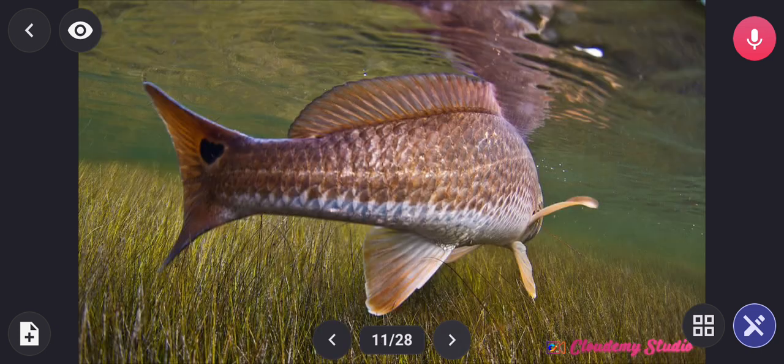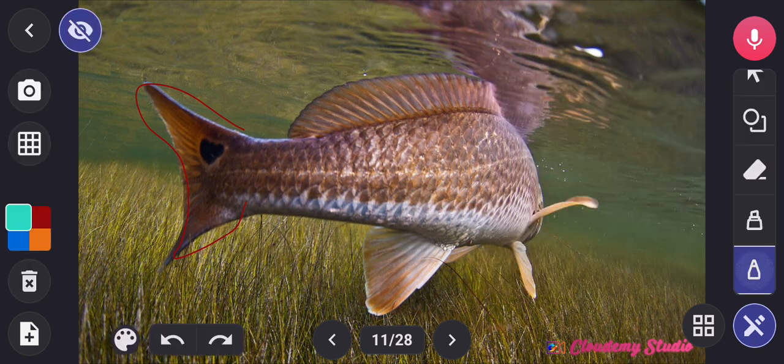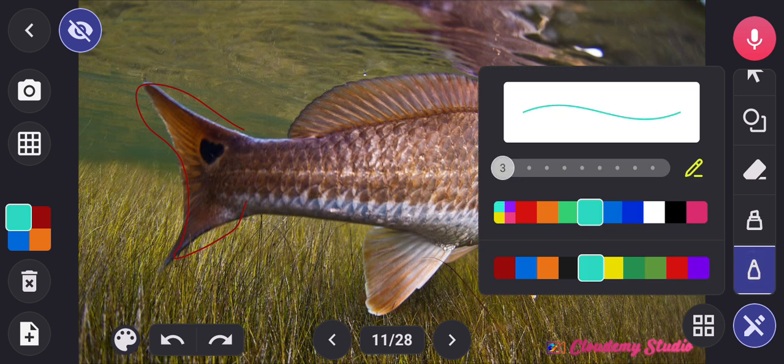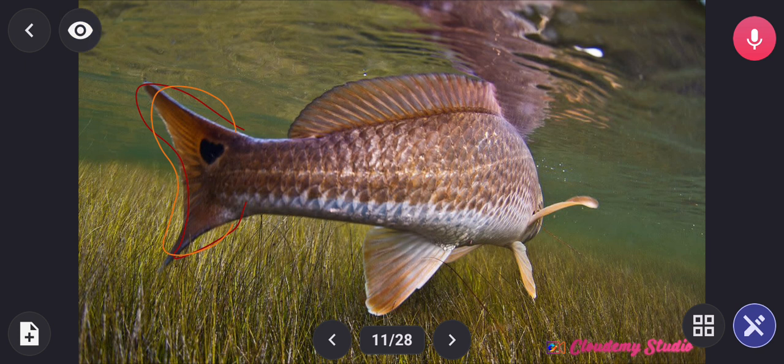Now, this image is showing the fins that we have. Let me change my ink to green. Now look at this. This one that is here is known as the caudal fin. This one that is here is known as the anal fin. This one is the pectoral, this one is the pelvic fin, and this one is the dorsal fin. Can you see? This is the dorsal fin.